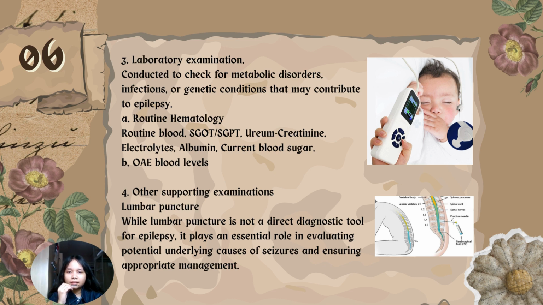Third, laboratory examination, conducted to check for metabolic disorders, infections, or genetic conditions that may contribute to epilepsy. A. Routine hematology: routine blood, SGOT, SGPT, urine, creatinine, electrolytes, albumin, random blood sugar. B. OAE blood levels. And the last, other supporting examination: lumbar puncture. While lumbar puncture is not a direct diagnostic tool for epilepsy, it plays an essential role in evaluating potential underlying causes of seizures and ensuring appropriate management.